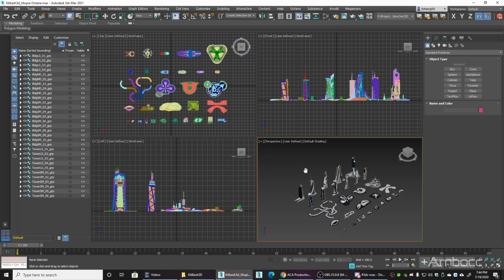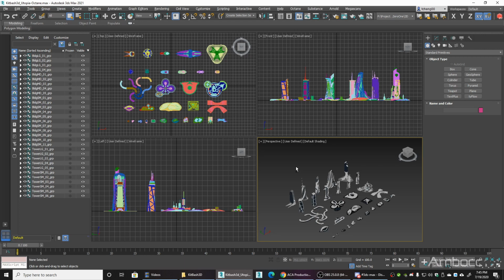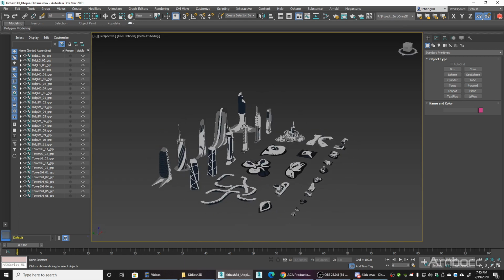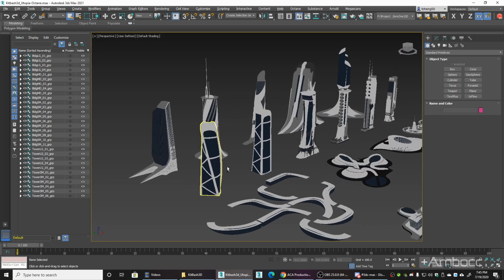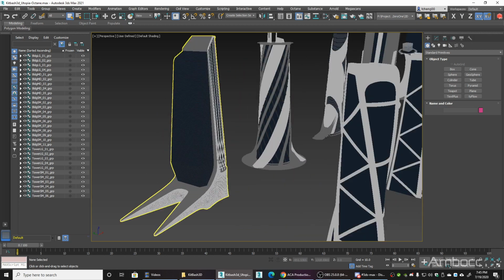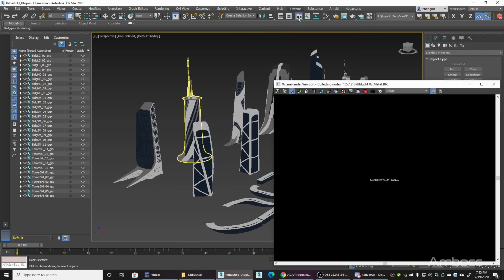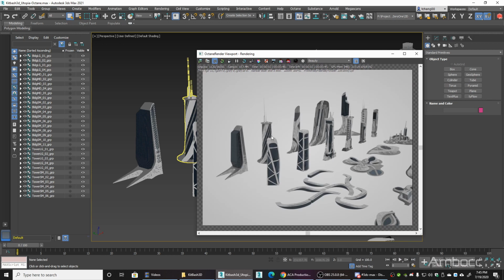Okay, so now the kit is open. Let's maximize this window here by pressing Alt W. So it's using a relative path system to try to see if your textures are there. And we didn't get that error message in the beginning. So I'm assuming that the textures are already linked up, which is not a good demonstration here. So what we're gonna do is, if it is linked up, we're just gonna go and move that directory somewhere else so I can show you how the relinking process works.